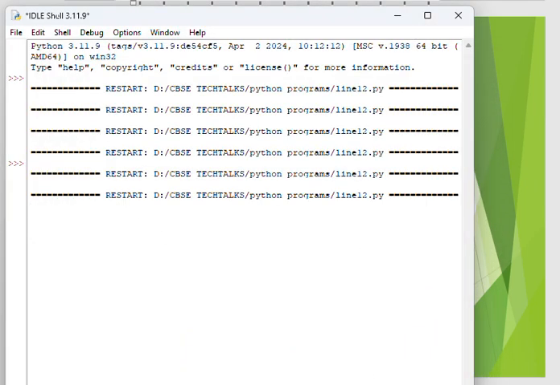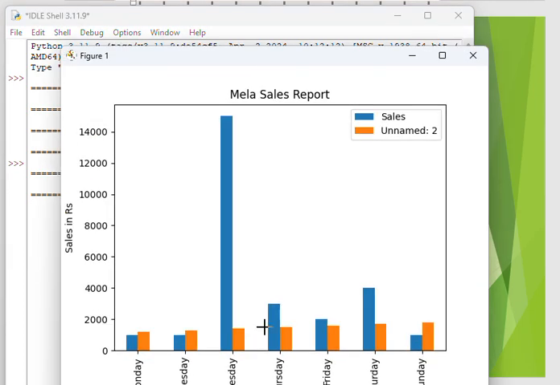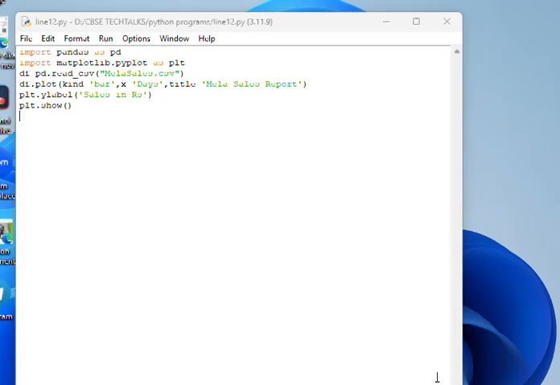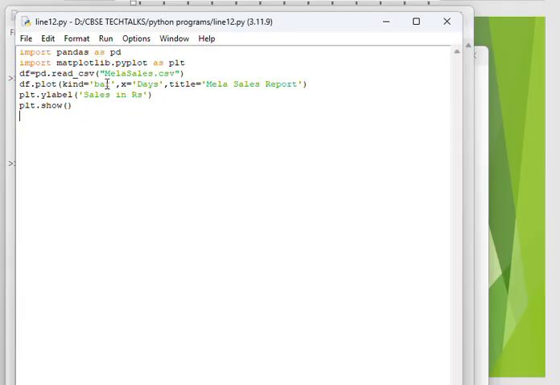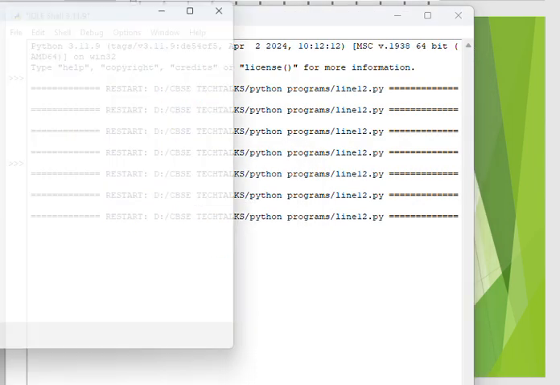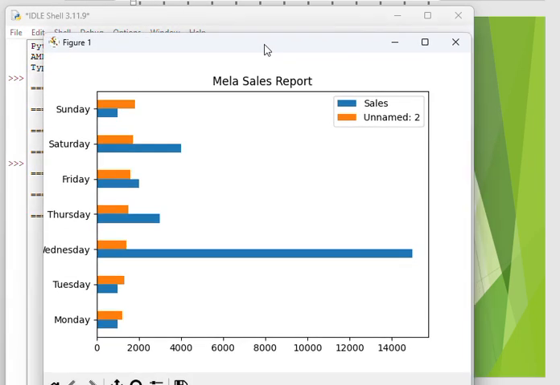Now there is a variation in this. At the moment we are getting the bar graph, but we can go with horizontal also. For that, what exactly do we have to do? We simply change one word: instead of bar, we write barh. Let me show you this also, so it will be clear. Now let's run it. With barh, you will get the bar graph in the horizontal way. If you remember, the previous one was vertical, now it is horizontal. I hope it's clear.